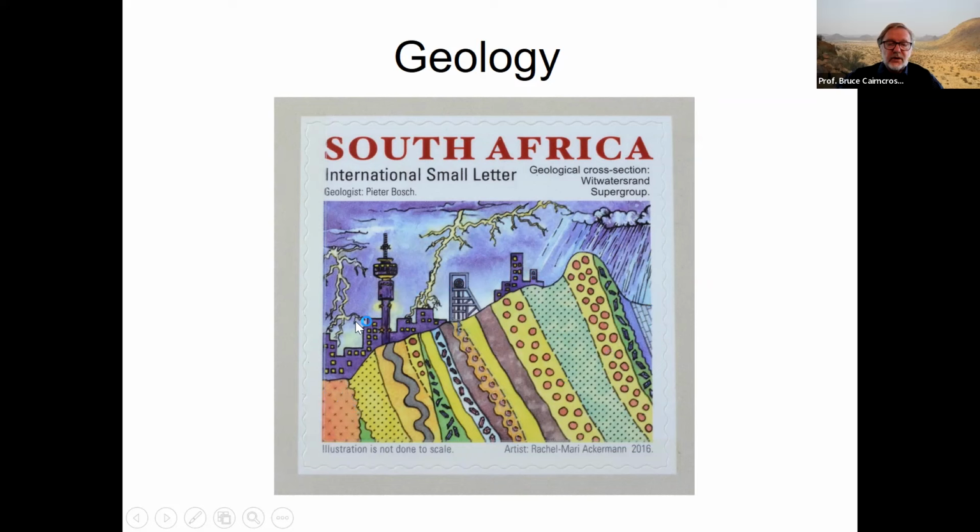And what I quite like, it's showing a storm, showing rain and thunder and lightning, showing maybe the weathering of these rocks and how they're breaking down, and maybe they are liberating the gold, because it was on this weathered outcrop where Harrison and Walker and Struben found their gold to begin with. And only after they mined through the weathering did they get down into the unweathered, unoxidized part of the ore body, which created another set of challenges, which was solved by the cyanide process. But I like that stamp, it's pictorial.